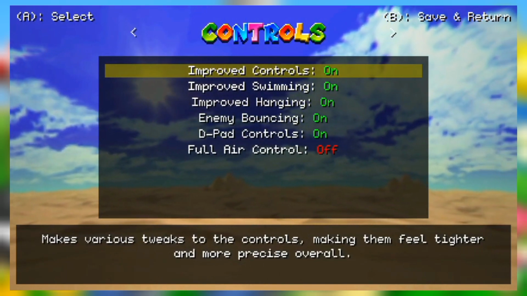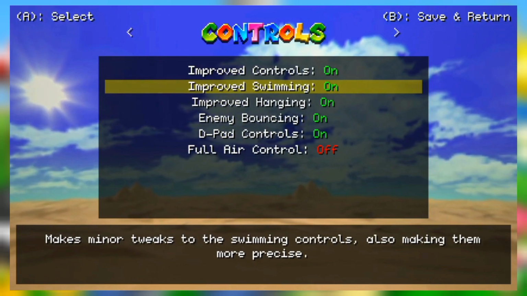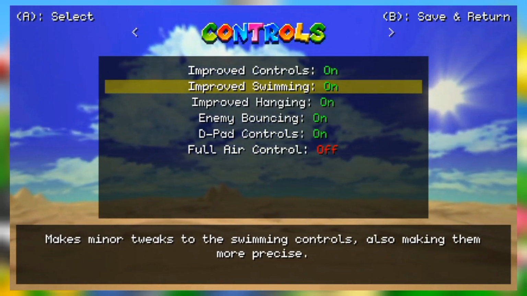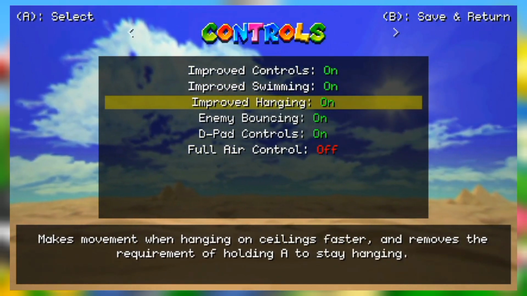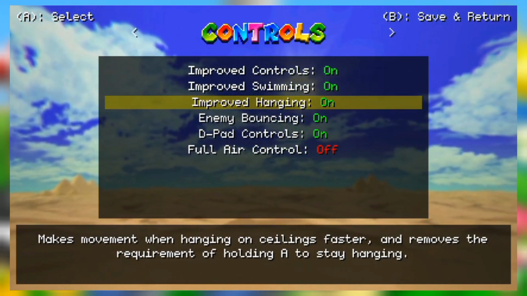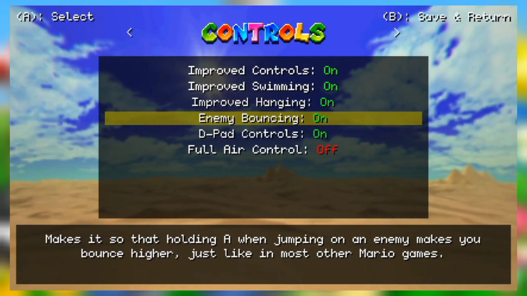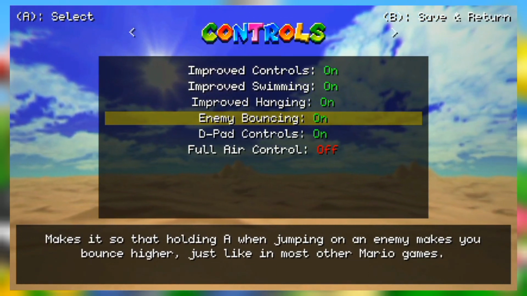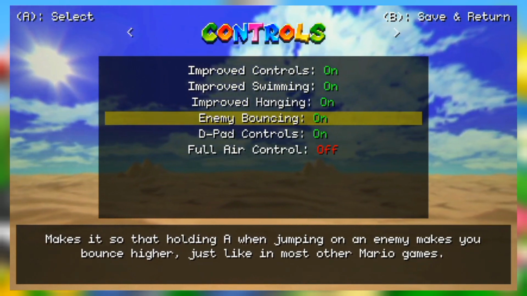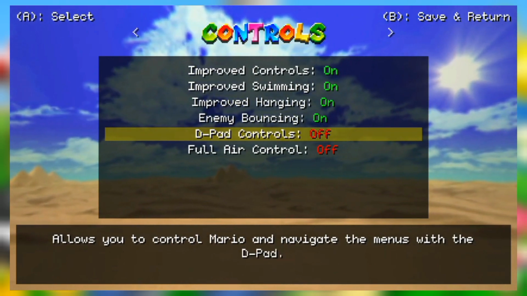And here is controls. This game has improved controls compared to the original Super Mario 64 on the Nintendo 64. Everything is much improved, such as the way Mario moves, the way he swims, hanging from things, bouncing on enemies. You can even control the game with the D-pad. I'm using the Xbox controller, but you can use the D-pad to control Mario. I'm probably going to leave it off because I don't really see any point for it.